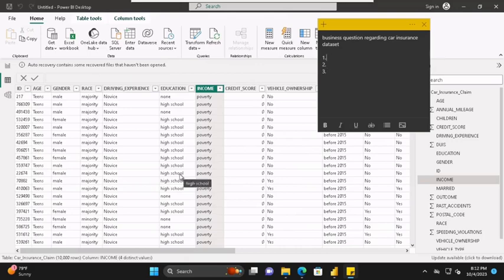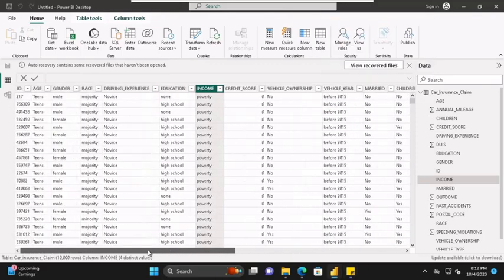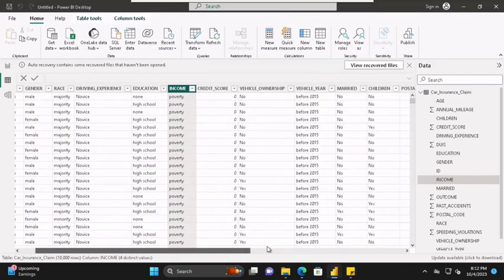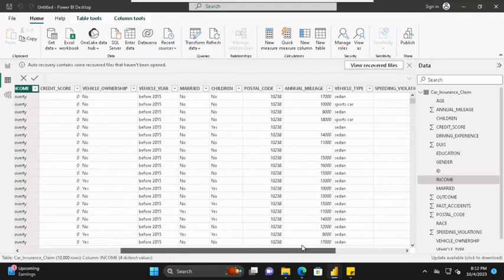Listening. So we have age, we have things. Please don't waste our time. We still have to do visualization real quick. So I want us to see how fast we can come up with questions. So we have, okay, I'm not going to be doing anything with annual mileage, right?